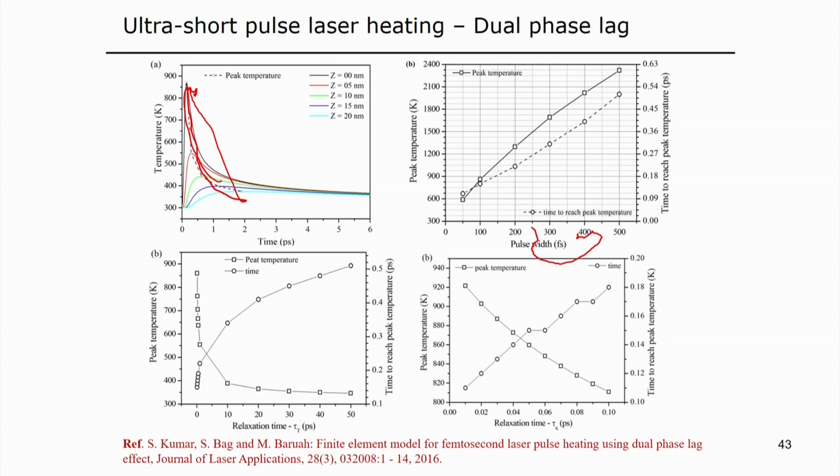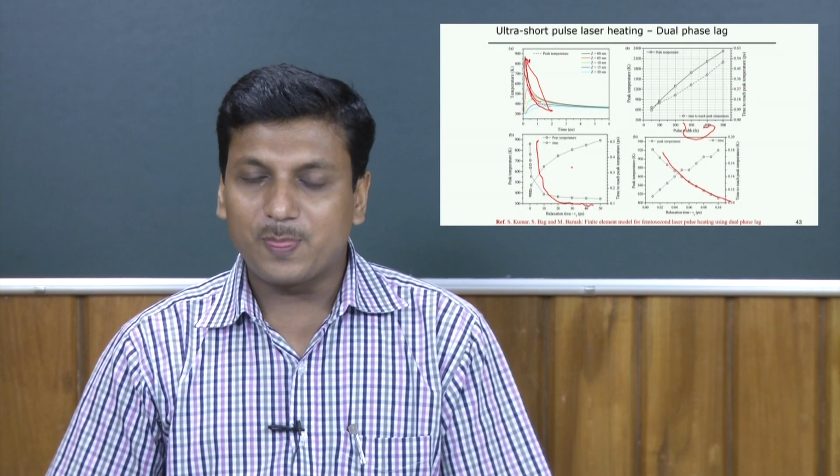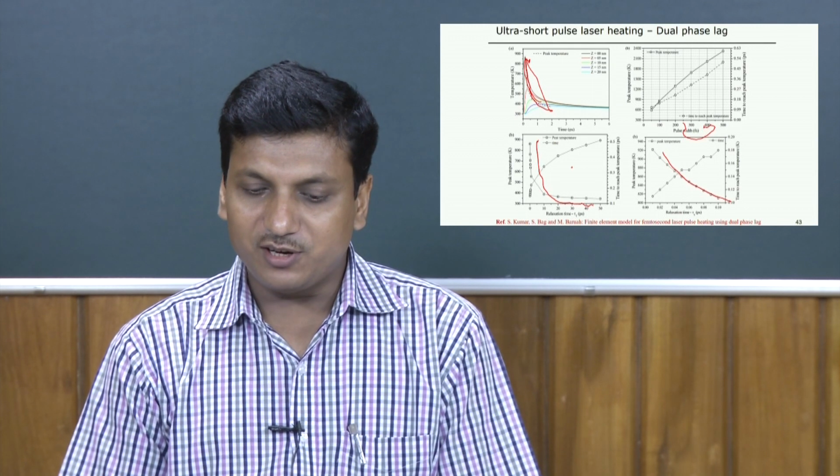In other cases, we see the effect of the relaxation time. Since the relaxation time is very difficult to measure accurately, and of course it also depends on the temperature, if we vary the relaxation time there may be a change of the peak temperature also. Both figures show that peak temperature actually reduces with a higher relaxation time. Here also the peak temperature reduces with the higher relaxation time, but in both these cases a nonlinear behavior is generally observed in the variation of the peak temperature with respect to the relaxation time.